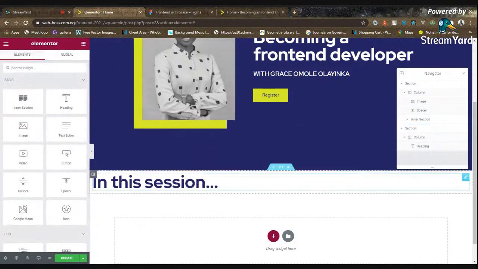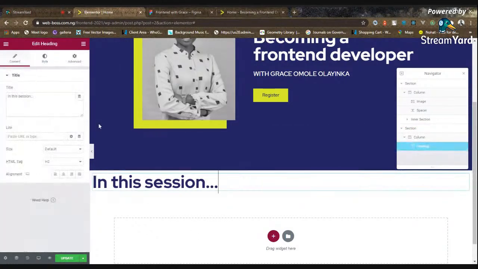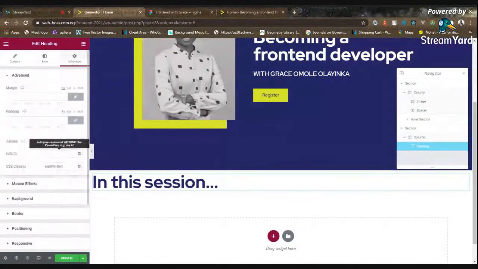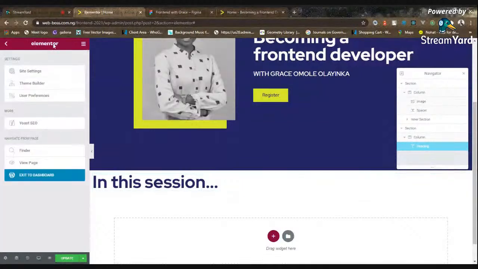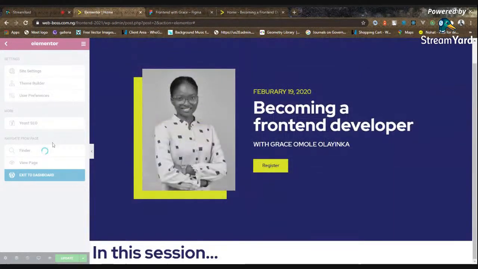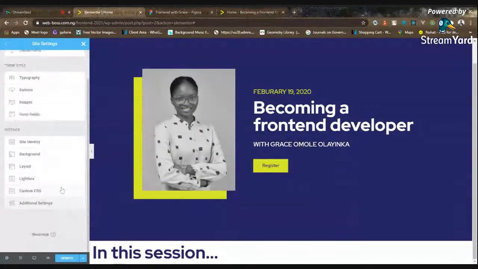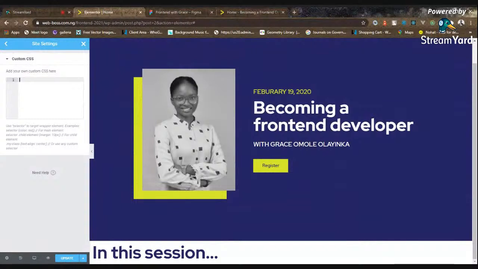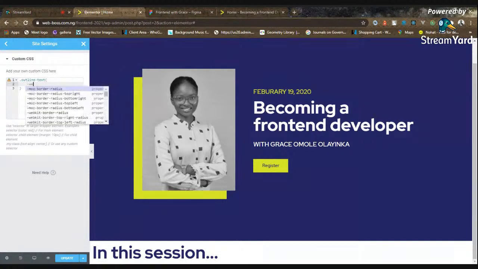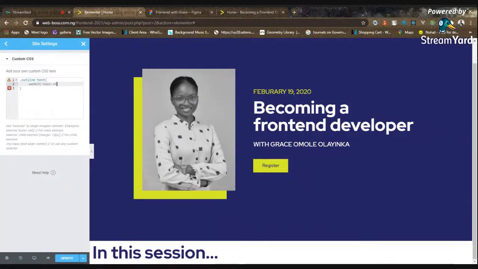I'll remove that guy. So let me quickly show you what I want to do. Have I given it the class outline text? So essentially I will come here to site settings and say custom CSS. I would say dot outline text, WebKit text stroke width.